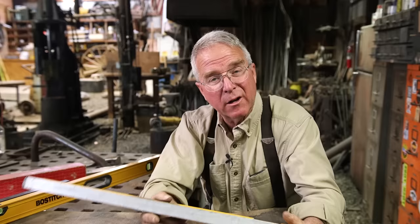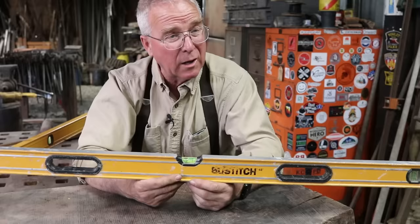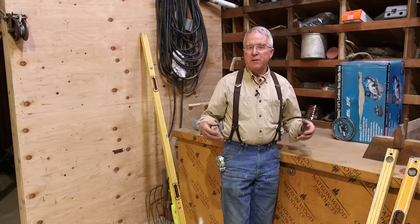The advantage of a box beam is it'll take a hit in one spot or another and still have a good chance of remaining flat, and it protects itself better than the old I-beam configuration aluminum levels. But just because it's a good level and a name brand, don't make the mistake of picking one off the shelf and walking out of the store without checking it, because even an unused level may or may not be exactly accurate. Let me show you how you can check a level in a store, or maybe on the job site after you drop it — which by the way is good practice also.